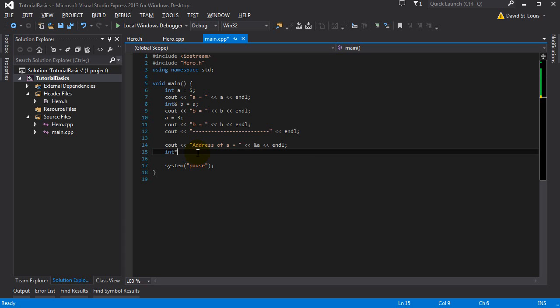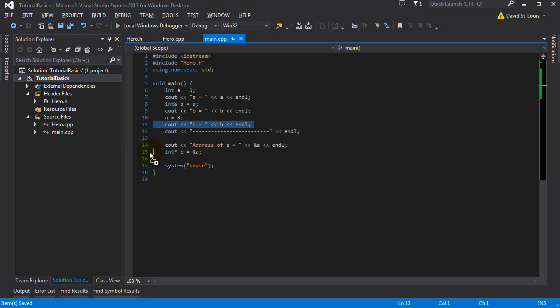So how do you do it? You use the little multiply sign after the type. So using an ampersand means it's a reference. Using a multiply, a star, means it's a pointer, right? So c equals that: give me the address of a and store it in c. So c is now basically just an address. It's not a value. It's an address of an int value that is somewhere in the memory, right?